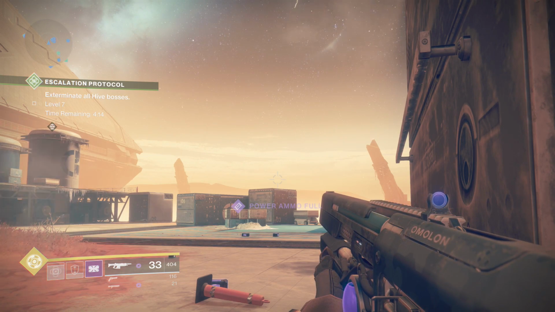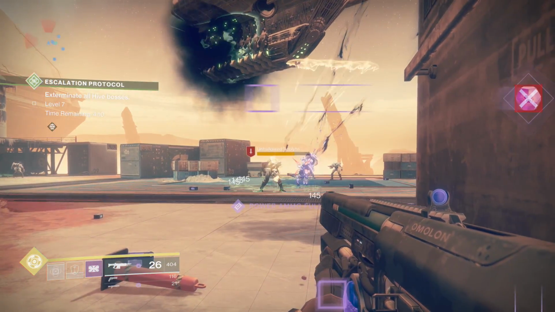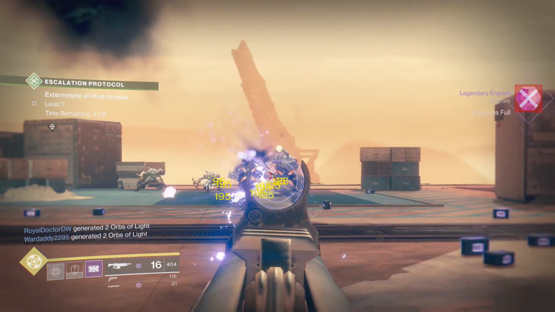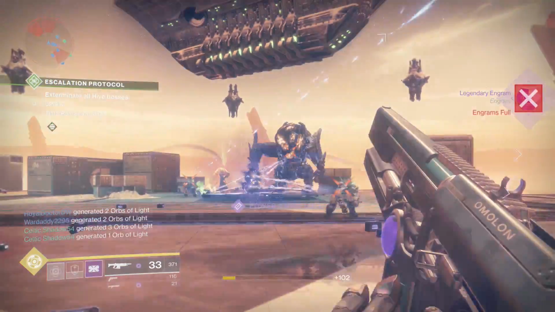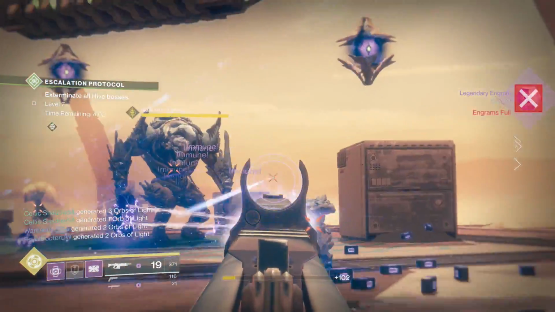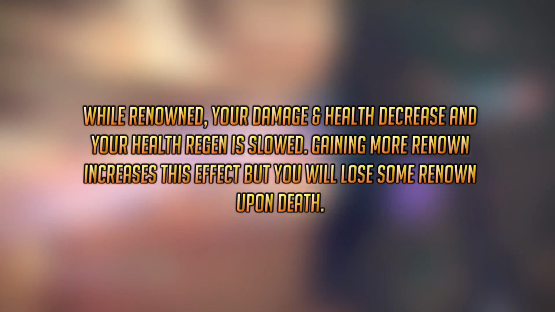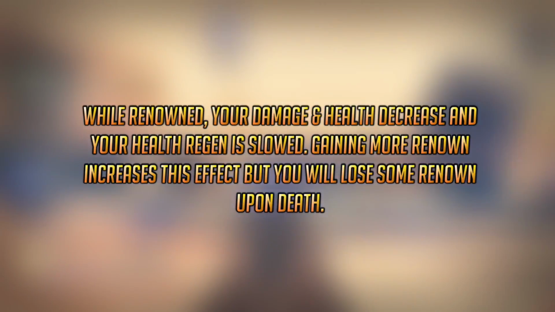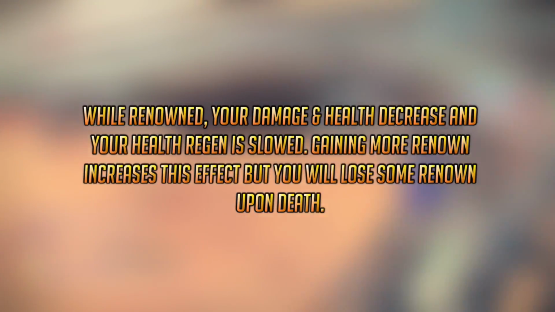But wait, there is more to it. Renown is also kind of like a modifier. The more renown that you have, the faster you can rank up your faction, but hidden within the new update, it shows renown as this: While renowned, your damage and health decrease, and your health regen is slowed as well. Gaining more renown increases this effect, but you will lose some renown upon death.